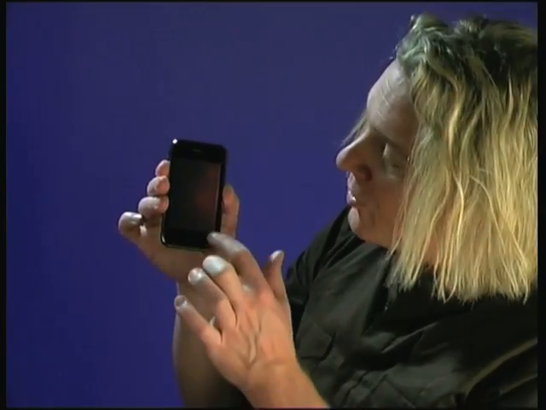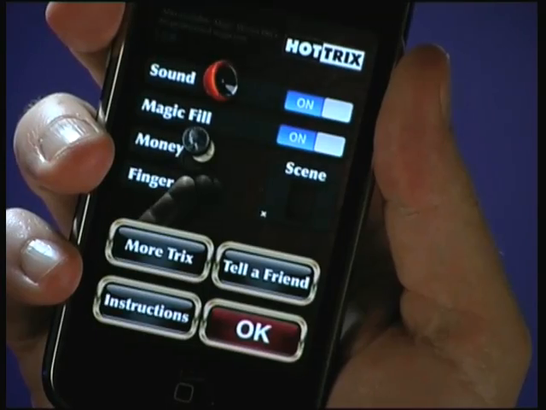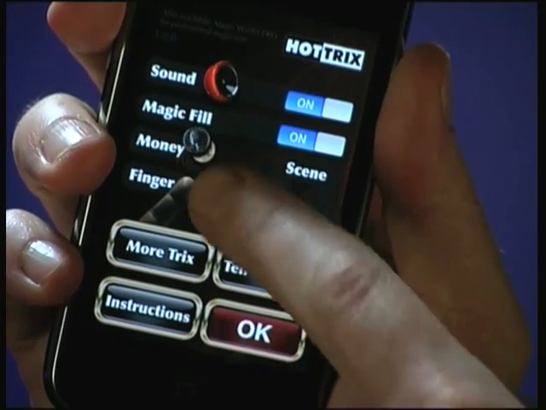This tutorial will show you how to do all this exactly and how to do it best. Let's get into the cool Hottrix menu by pressing the bottom right of the screen. Whether your screen is full of coins or empty, the bottom right will always get you into the cool Hottrix menu. Which currency would you like to appear?